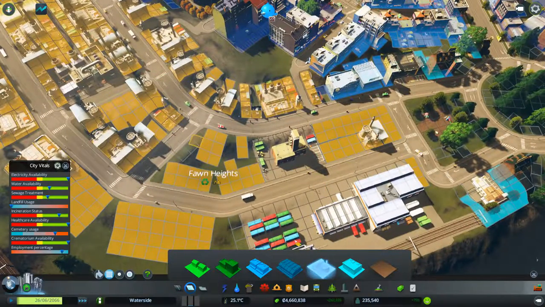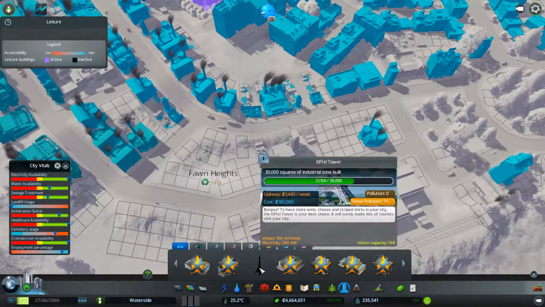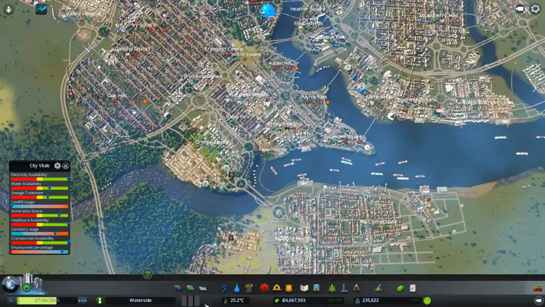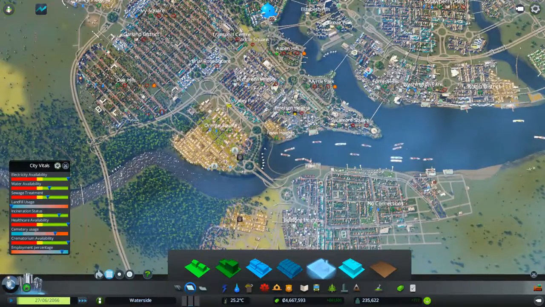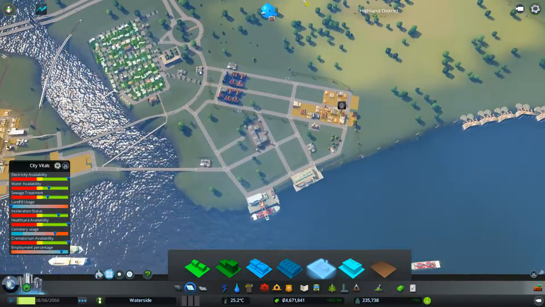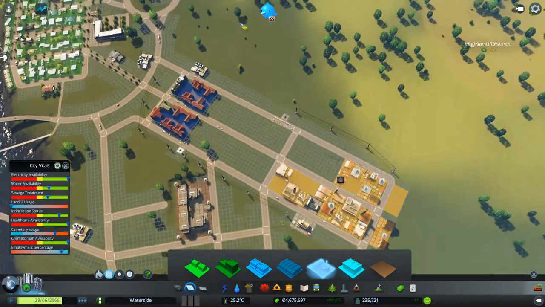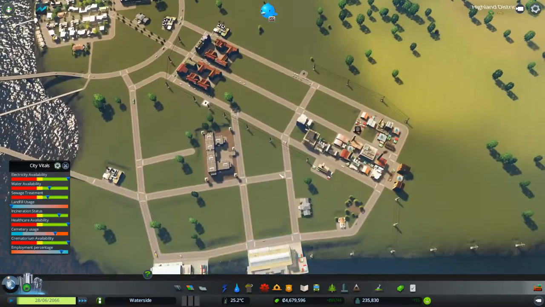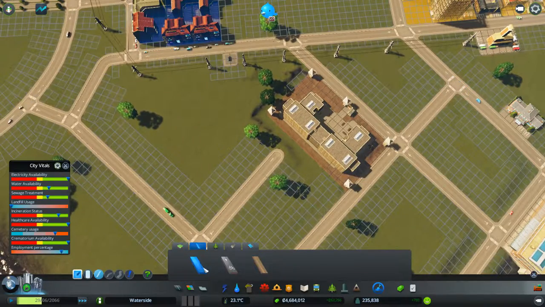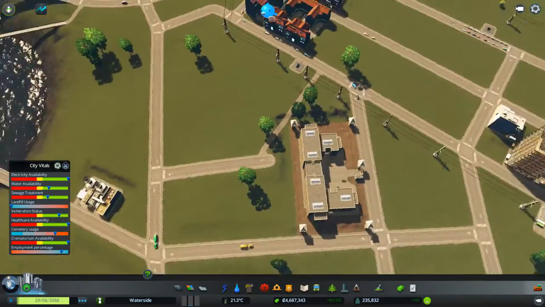Just kind of keep filling this in here, because getting up to here is going to be a challenge. So we've got another 8,000 to go. Basically, if I zoom right out as far as I can, you can see I've got industrial here, industrial here, industrial here, industrial here, industrial here, a little bit of industrial over here, which is struggling. Maybe I need to just fill this in.